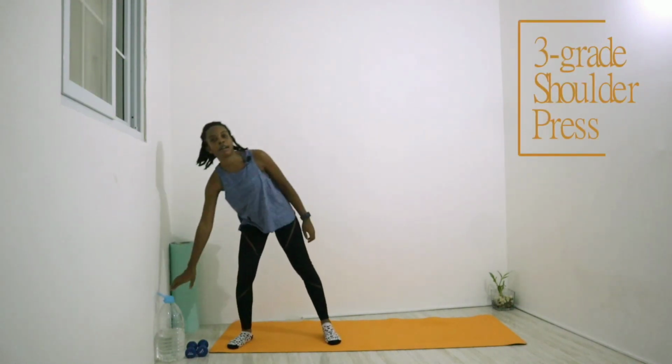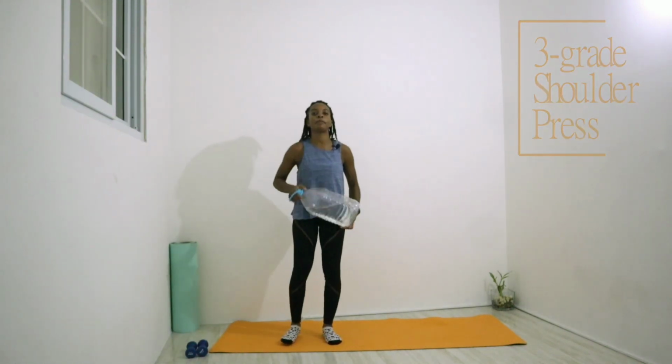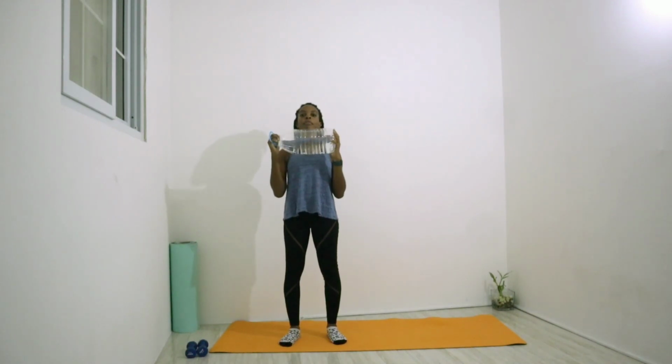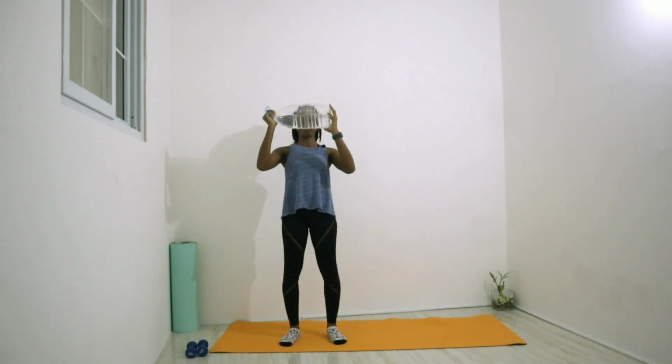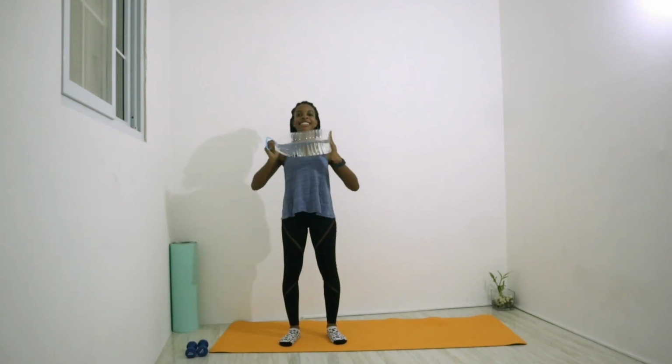Alright, our first move is a 3-stage shoulder press, so go ahead and grab that water bottle. We're going to hold firmly to both ends. Just going to stand with the feet about hip-width apart. Make sure you have a nice balanced base. We're just going to bring the bottle under our chin, ready to press up about halfway at our face, then above our face, and then all the way up. As you come down, we reverse the motion. So, above the head, halfway, under the chin. Right? Ready, let's go. Gonna do that 10 times.